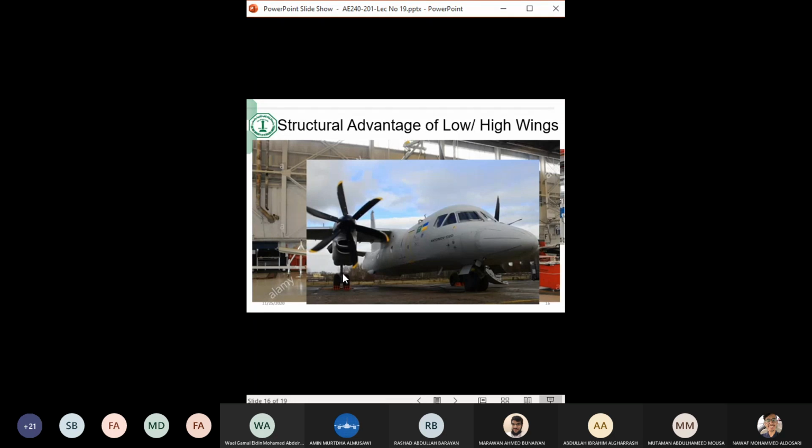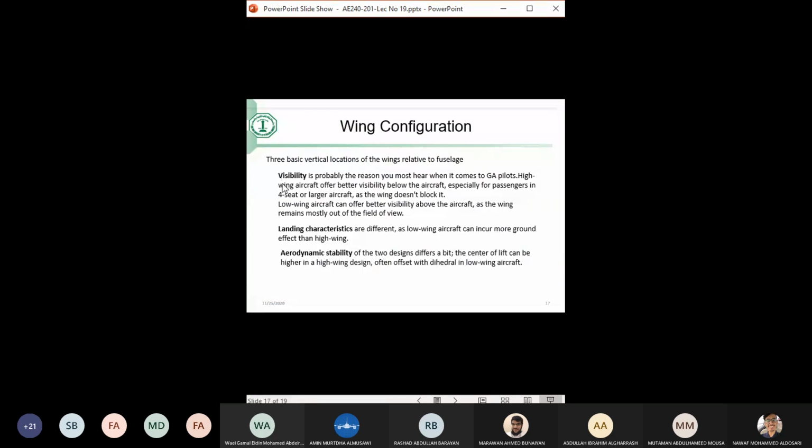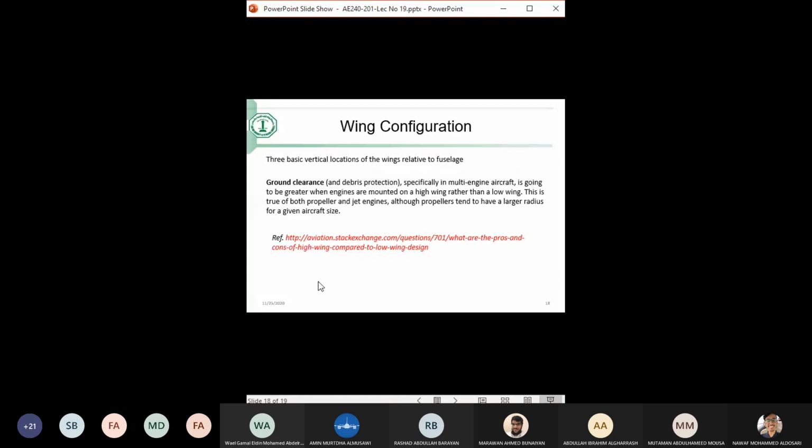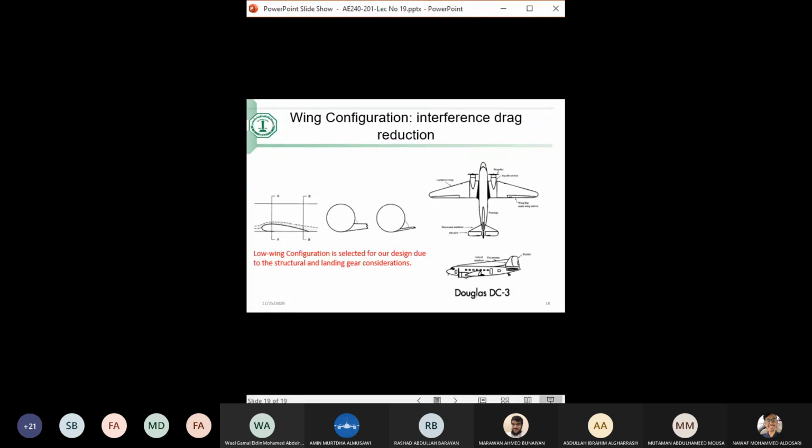Okay, so based on this, the team should look at the different factors that I talked about: aerodynamics, landing gears, ground clearance, do I have room? And then you choose what type of landing gear you want. So for the aircraft that we have, it was decided to have a low wing because it's a passenger aircraft. And we know all the good things and the bad things about the low wing. Okay. So this part finalized is the wing design that we have, where you want to place the wing, low, medium, or high.